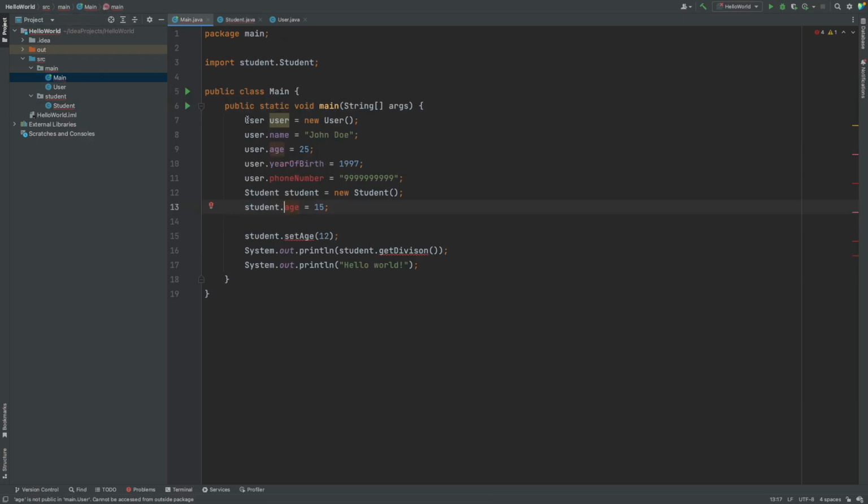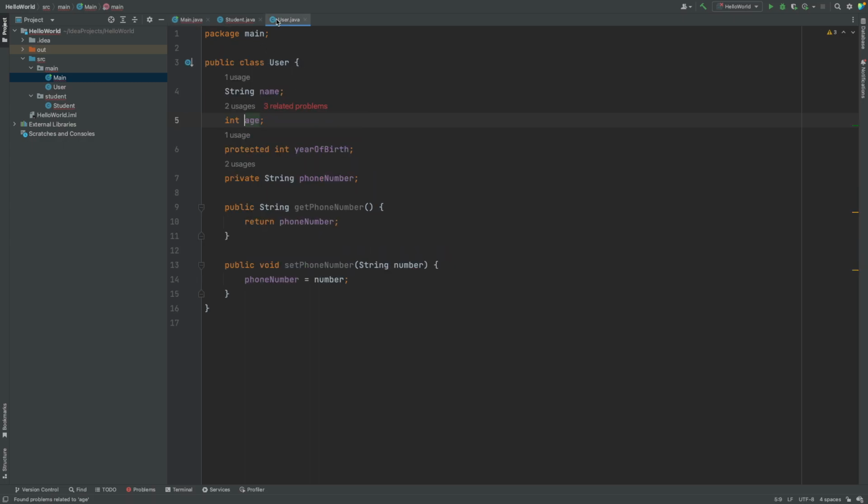So let's see the example here. In the main class, we created an object of the user class, and user had the attributes here: name, for which we have not given any access modifier. This is the default access modifier that we were talking about.